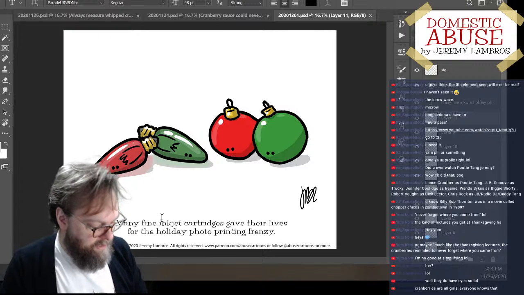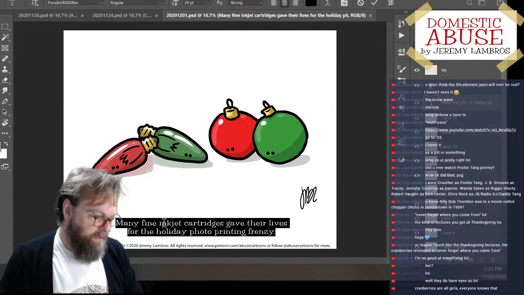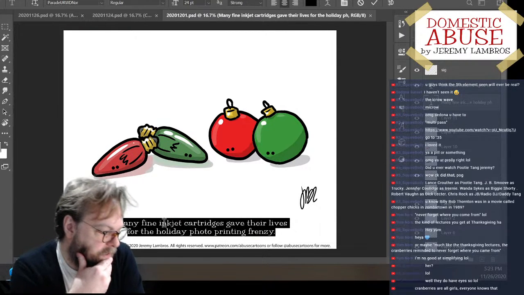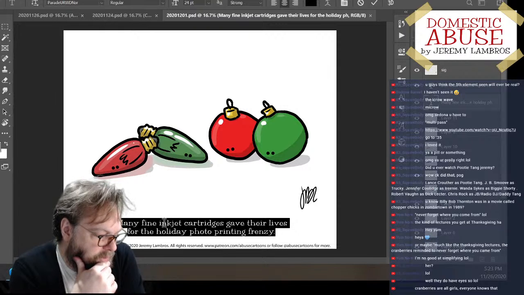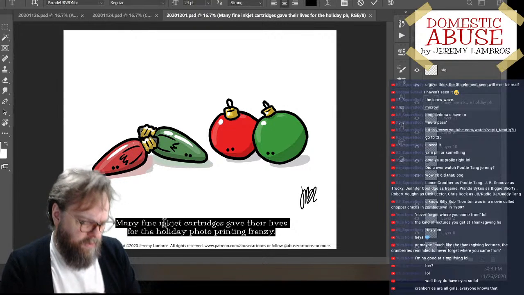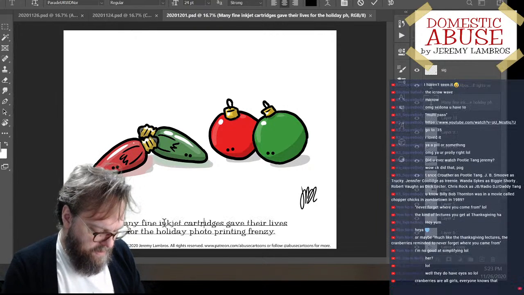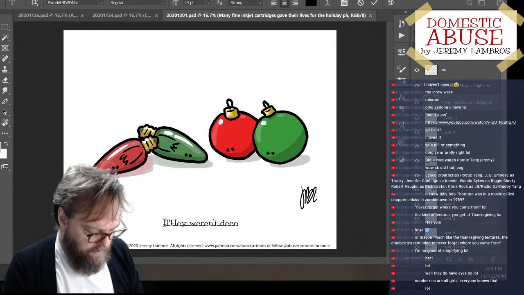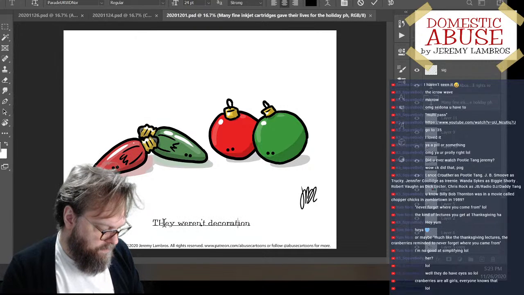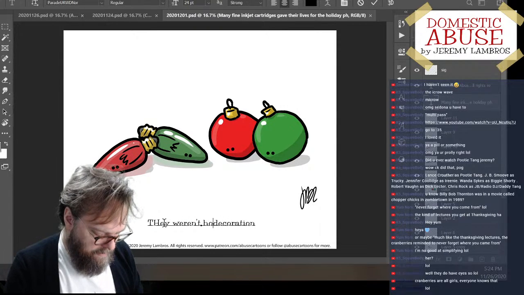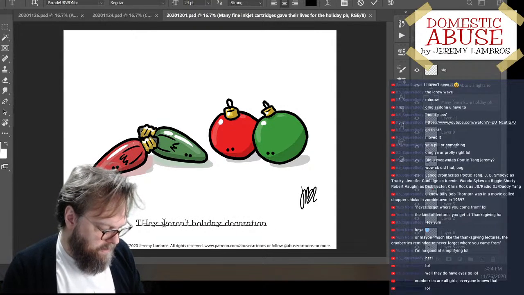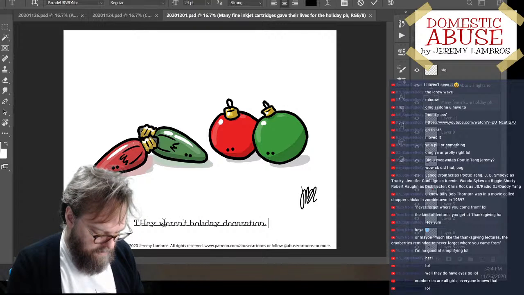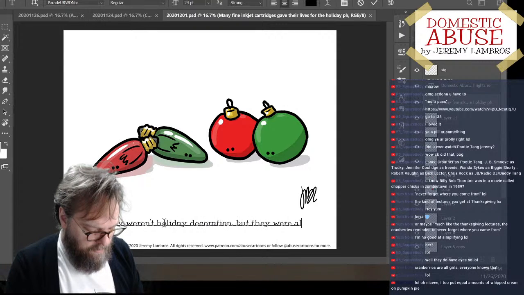And, oh, that's right. The first cartoon for next week in December. So they weren't decorations, but they were always the decorations. They were always in the box.